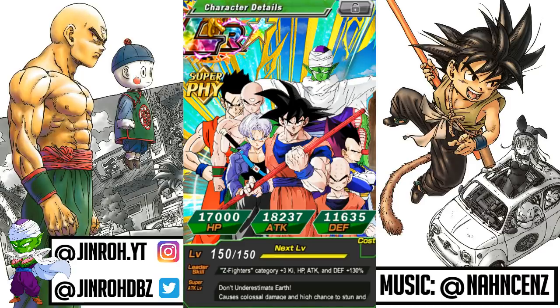In terms of leader skill, you obviously want to see a Z-Fighters category leader skill with Ki +3, HP, attack and defense 130% increase. Now the 130% is pretty high, extremely high actually for a free-to-play unit, but the only reason why I wanted to go to that amount is because units like Krillin really need that extra boost. As far as I know, in terms of a good Krillin card in the game right now, he doesn't fall into any categories. So you could essentially run 120% lead with the super type leaders, so that's kind of why I put in 130%.